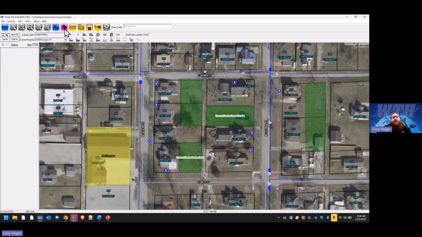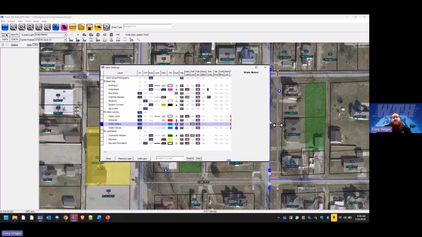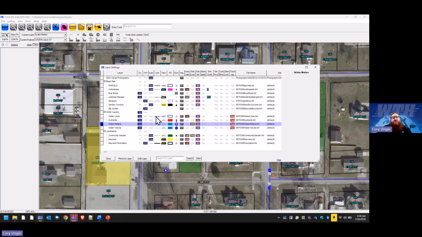So the way that's set up in our layer settings here, you'll see on our water lines, hydrants, meters, and valves that has these topos highlighted. So let's click on our water lines. This is one of those things where there are certain settings that the layer has to be locked to be able to change. So we're going to go ahead and hit yes. It'll automatically lock that for us. And then here's our topology rules.